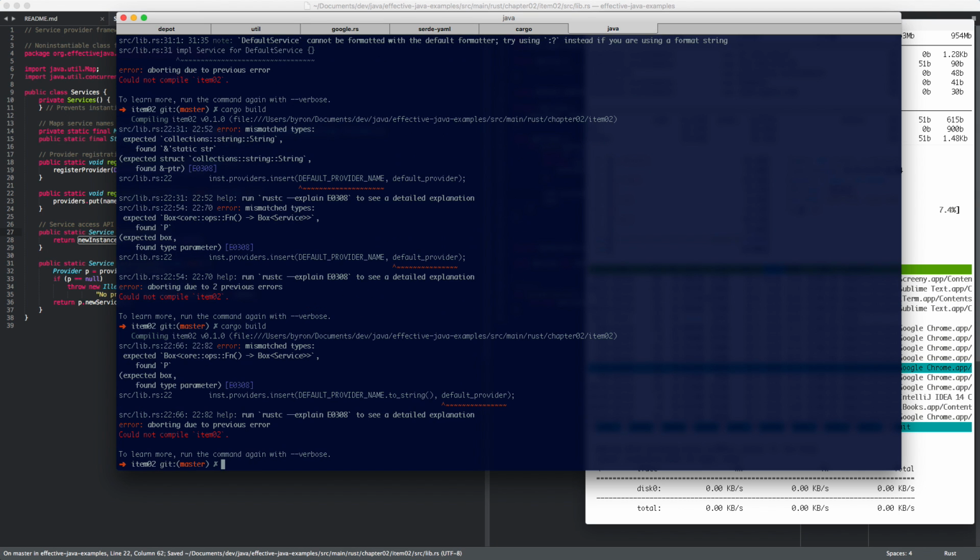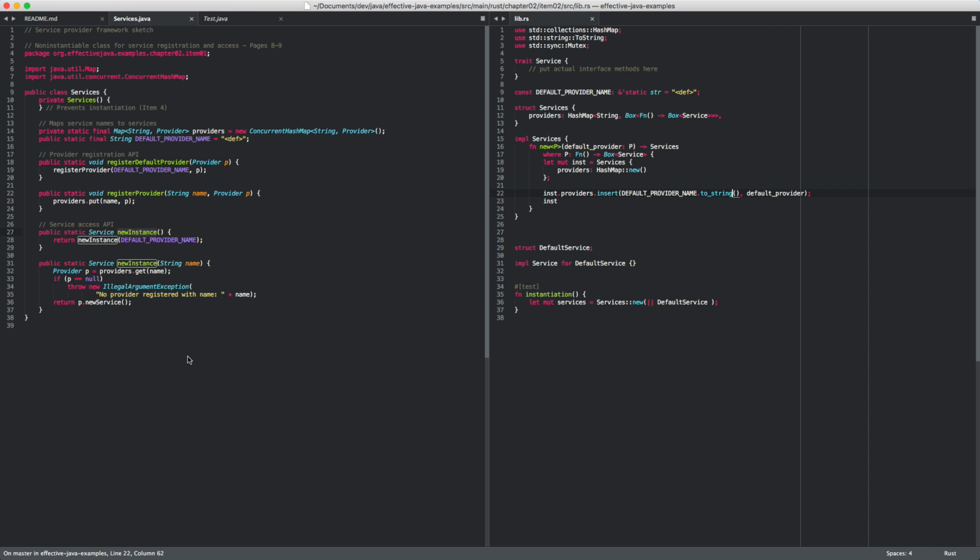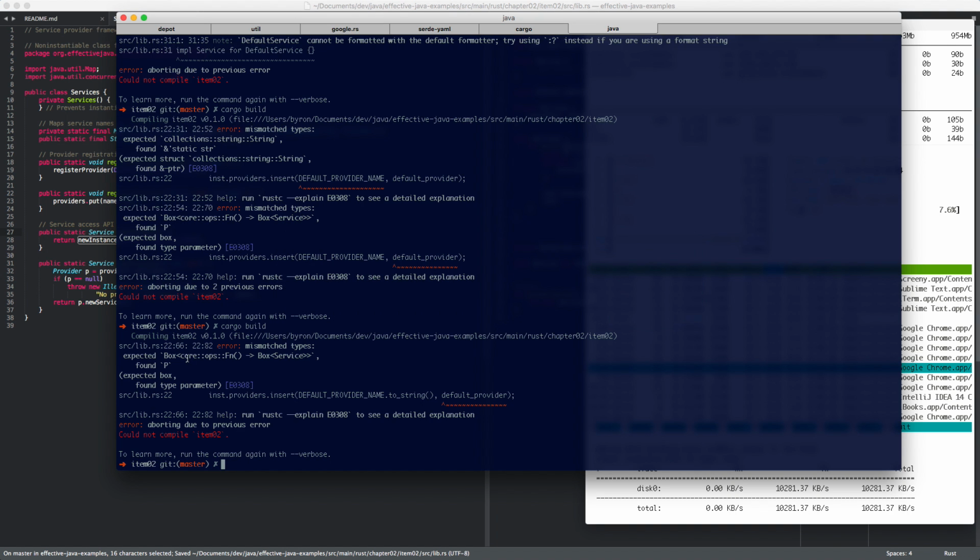And now, default provider, sure, it wants a boxed one, but it found parameter p, it didn't even care about the type in there. So I think we should be good if we just say box new, and this basically puts that function into a box and moves it onto the heap.